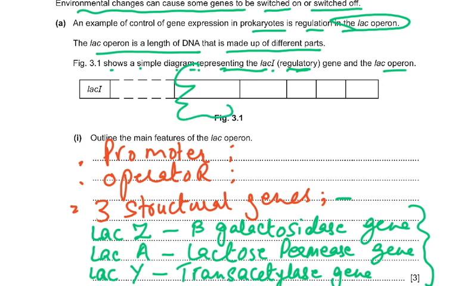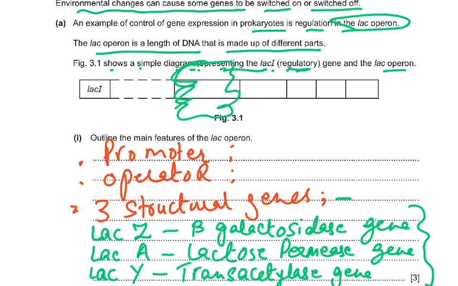There's a repressor protein which gets attached here. Repressor binds to the operator, blocks the promoter, prevents gene expression. So RNA polymerase cannot bind to the promoter. Lactose binds to repressor. So repressor cannot bind to operator, or the promoter is unblocked and the gene expression may occur. So when you need to revise this, the lac-I gene is actually coding for the repressor protein. The lac-I gene codes for the repressor protein.